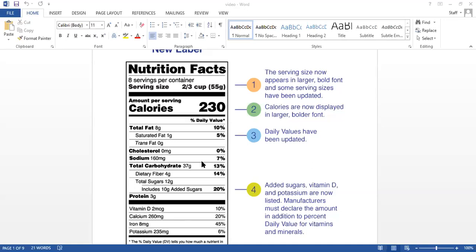And so again, these are averages. You might be going a little higher, you might be going a little lower, and that's perfectly okay. We just ask that you simply count your carbs, and we'll talk about how to keep a journal in just a second. But these labels are easy. Just find your serving size, 2/3 cup, and again, my total carbohydrates is 37 grams.